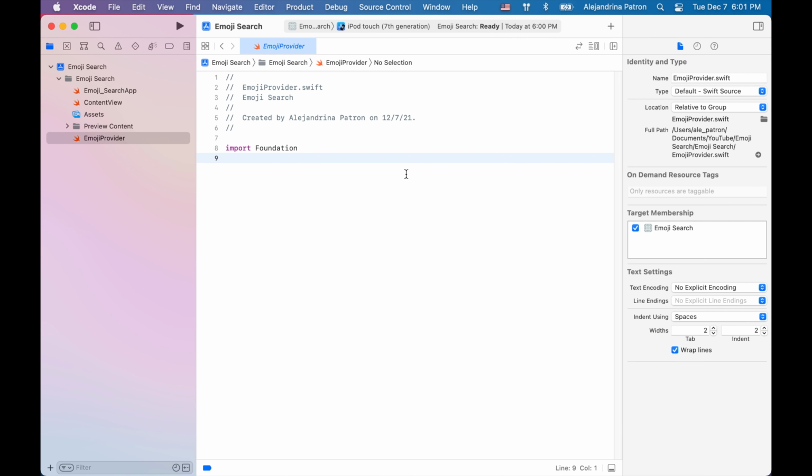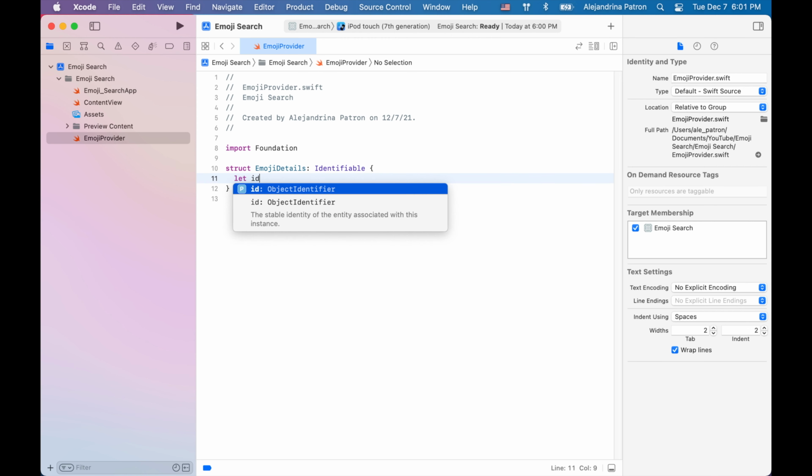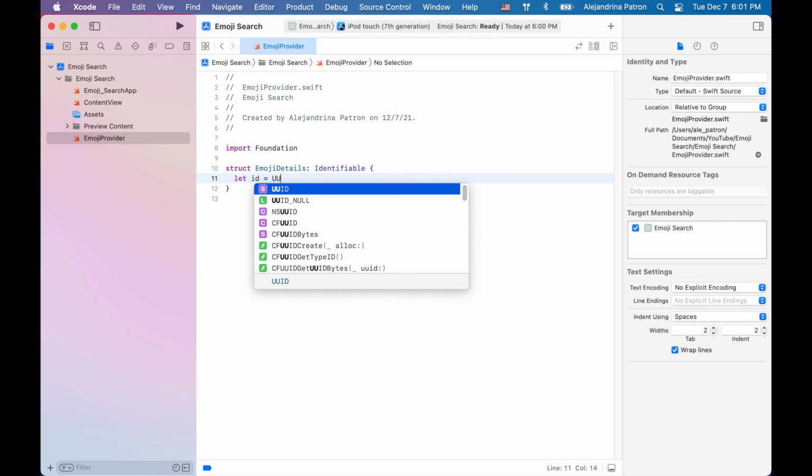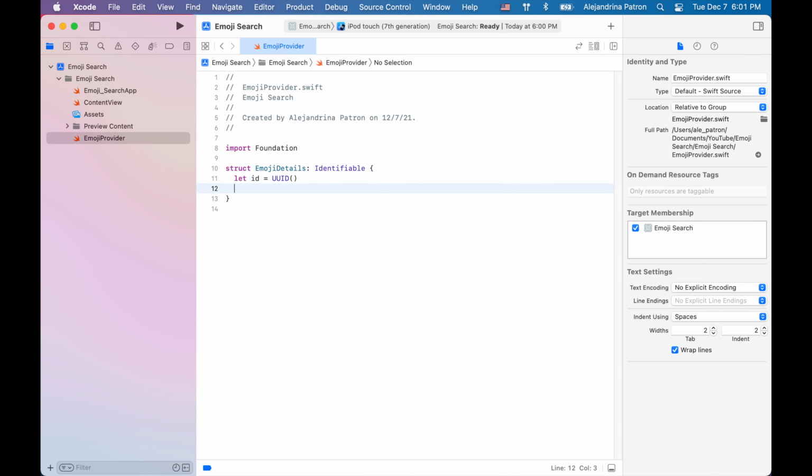So I'm going to call this emoji details, and this will be a struct that conforms to identifiable. So let's add here struct emoji details, which is identifiable. And the first thing we will have here is an ID. So let ID be equal to UUID.